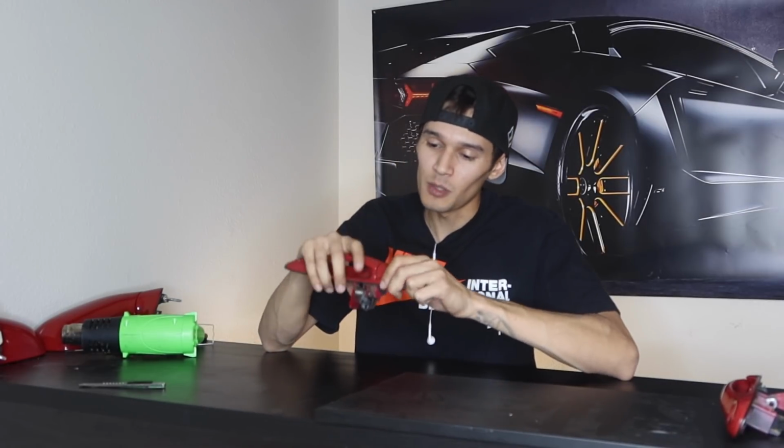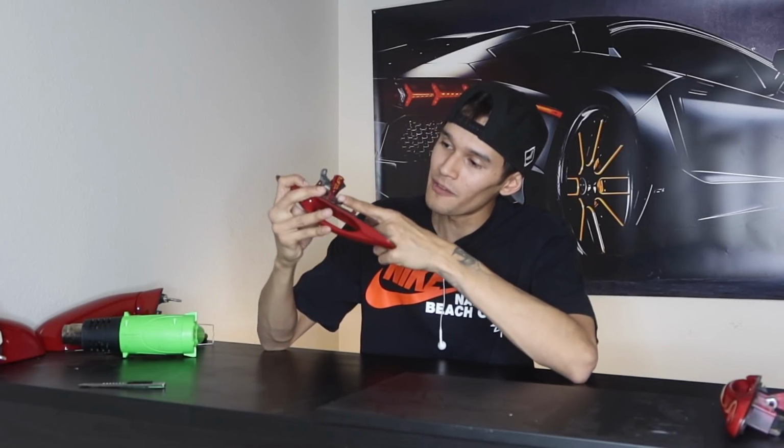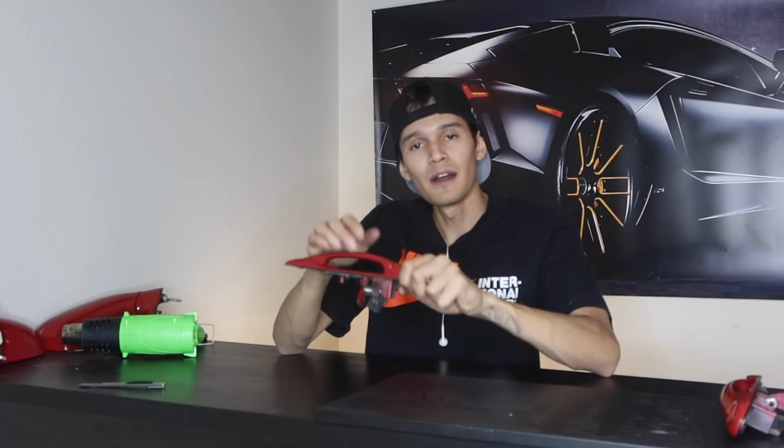But anyways, I saved the passenger side for you guys, so this way I can pretty much show the whole process from beginning to end. So we're going to be starting by removing the door handle from the base. We have to grind off or sand off the bottom of the rivet, and then from there we're able to pull the pin out and we're able to pull the door handle out. So I'm gonna set you guys up in a different angle and let's get started.